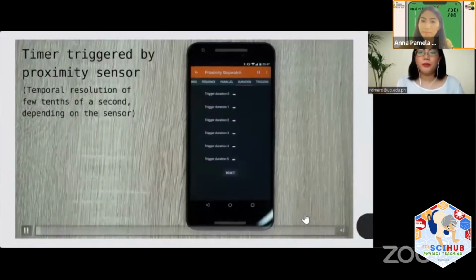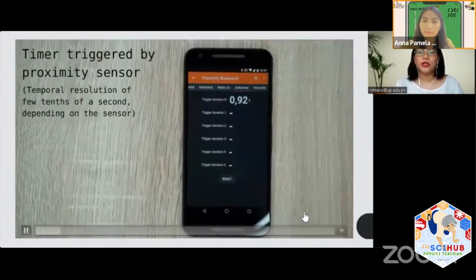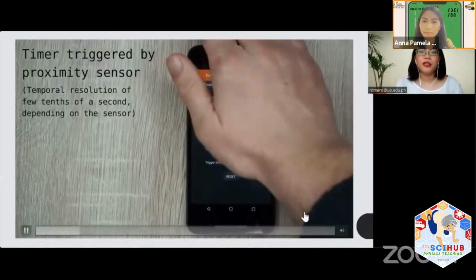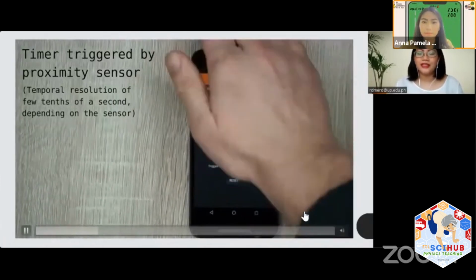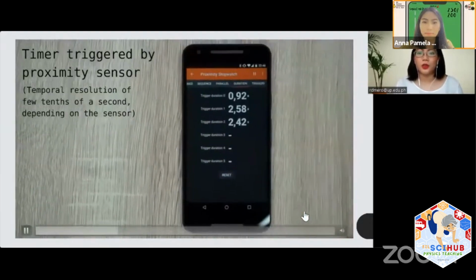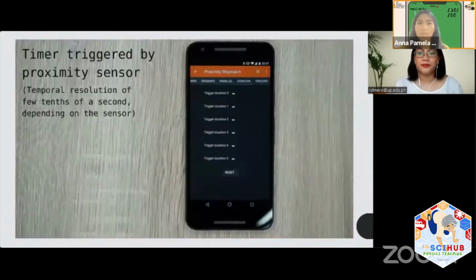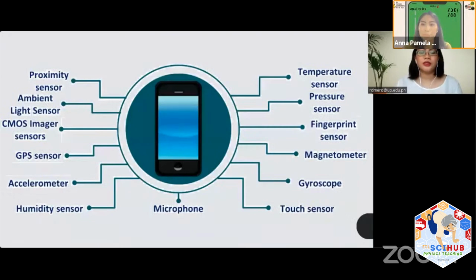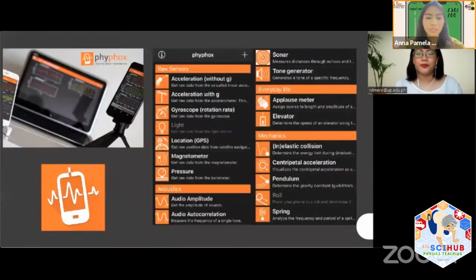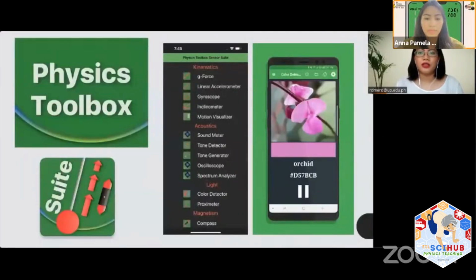With technology becoming more and more advanced, our smartphones are now equipped with sensors capable of quantifying several kinds of data. These sensors, such as the proximity sensor shown, bring learning outside the laboratory and into your fingertips. Other sensors that make up a smartphone are the accelerometer, magnetometer, gyroscope, light sensor, pressure and humidity sensors, microphone, GPS location, and Bluetooth. In this webinar workshop, we will be introducing mobile phone applications such as FilSciHub and Physics Toolbox.